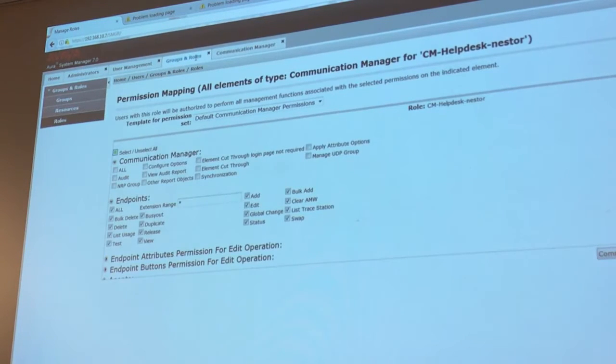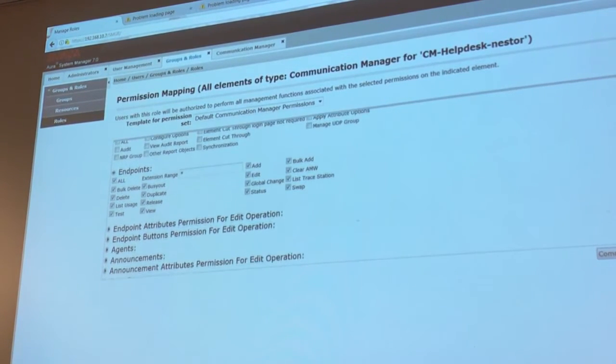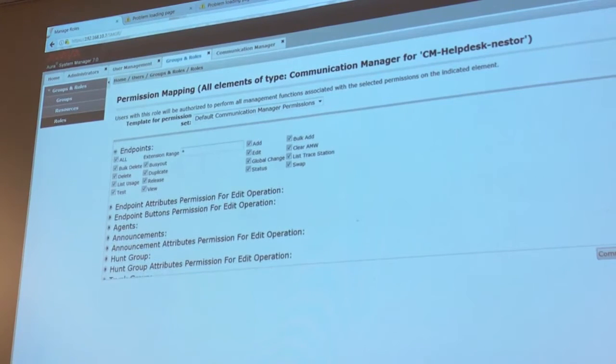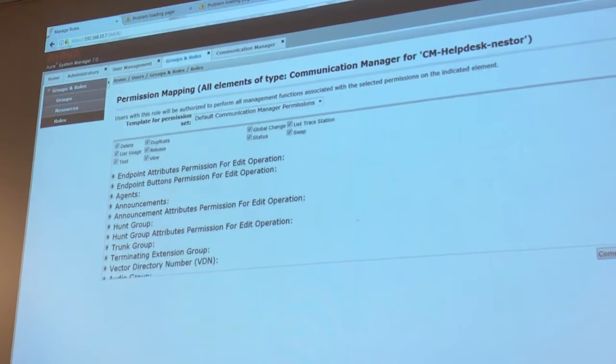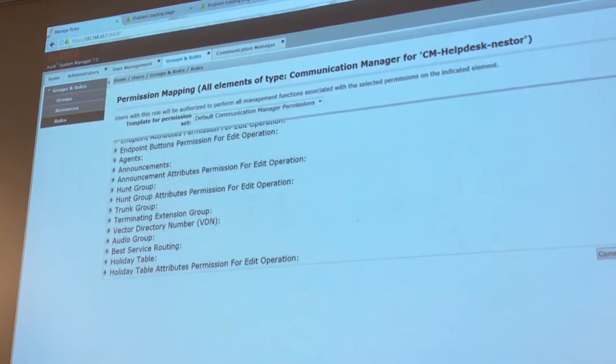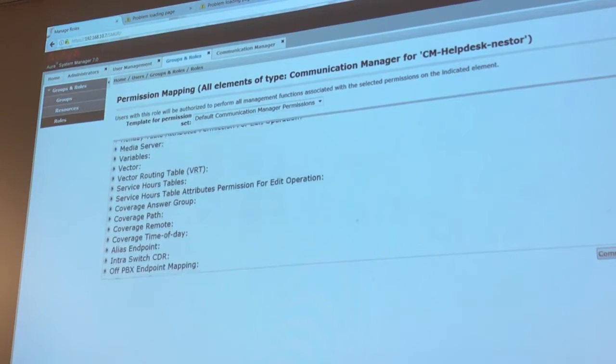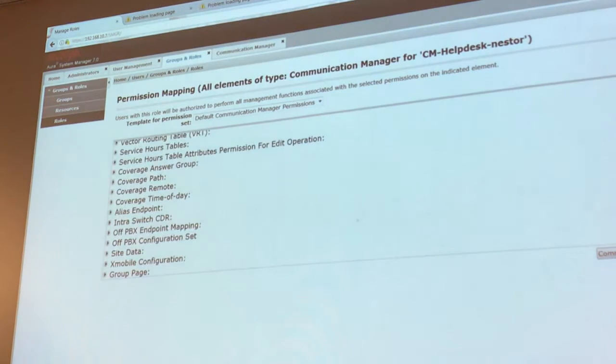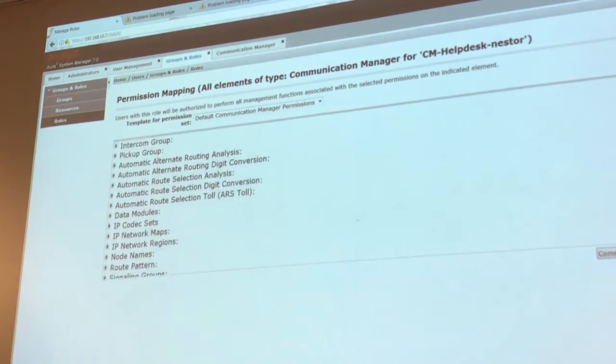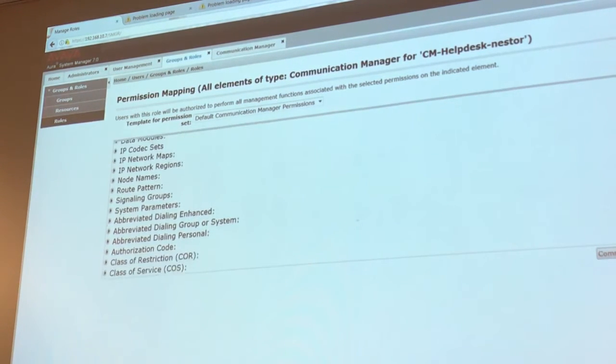Okay, so coming back here, notice that the same thing that I showed you with endpoints, Jesse, you could do it with any of these tables in CM. Agents, announcements, hunt groups, holiday tables, variables, vectors, coverage points, coverage paths, all of those tables in CM.